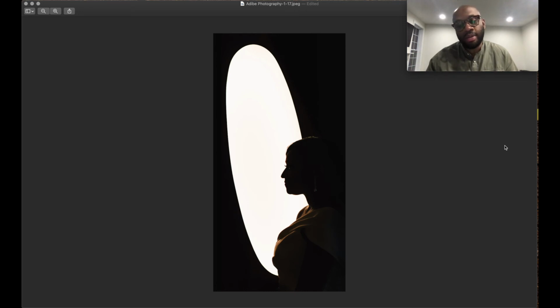And I love to create silhouettes because I'm able to create minimalist images and black out a lot of the distractions, and also just create something that looks different. So I just had the bride. This was during the bridal portraits. The groom wasn't here. I was shooting bride prep, so I had her stand in front of the light source and just play with the shape. And I was able to create this image that I think is a little bit interesting, and not your typical image that you see every day.